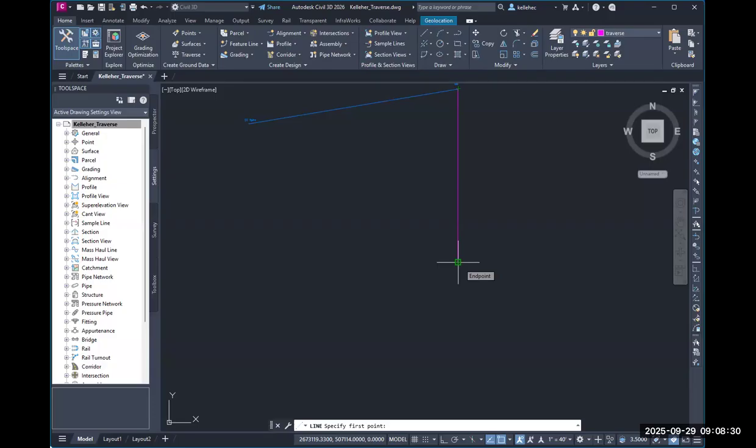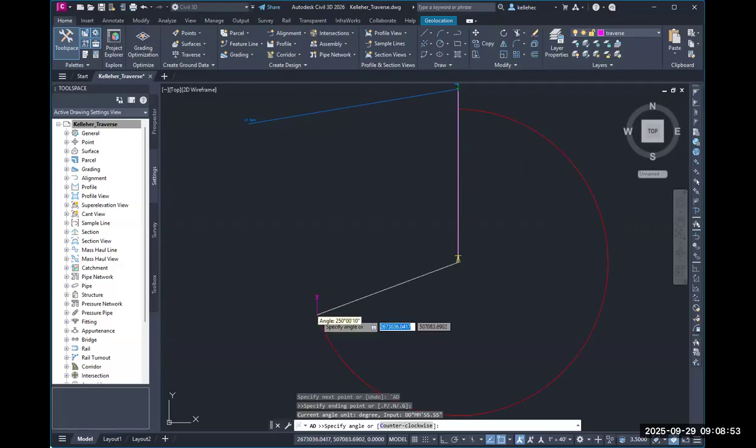So in this case, I am going to select my first line point. I have to tell it what is my 0 point. So I'm clicking on the benchmark, and then I am specifying my angle. And you can see it shows up in degrees, minutes, and seconds. You can type in this angle as a reminder. So mine, I'm going to try to rotate around to here. I'm going to call mine 267.45. Okay, now the angle is locked in.